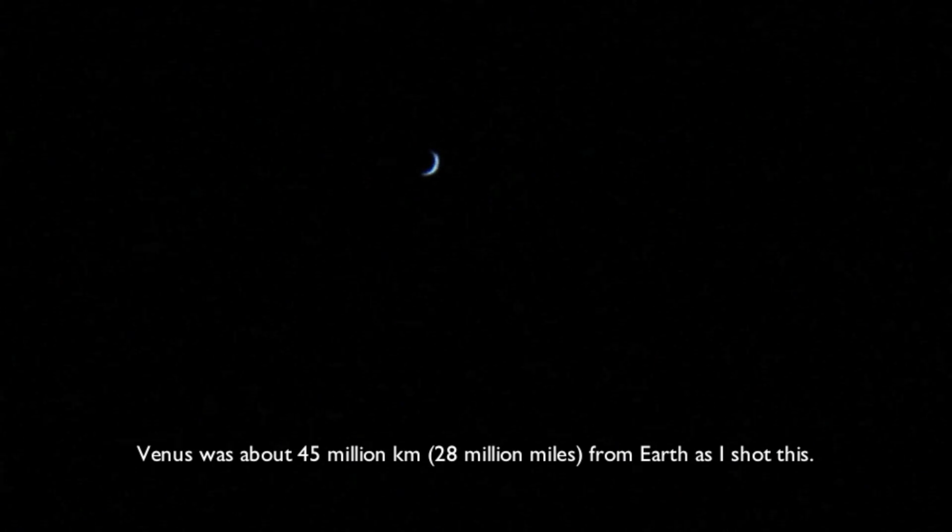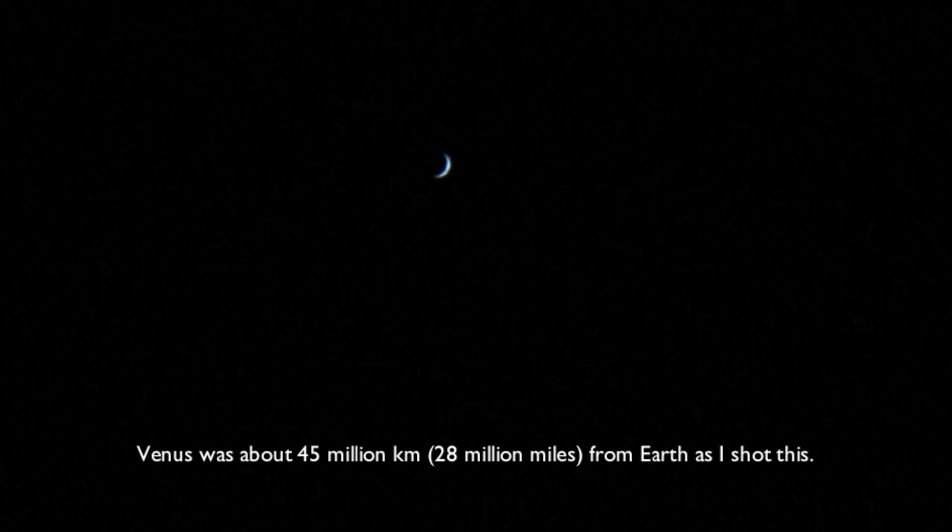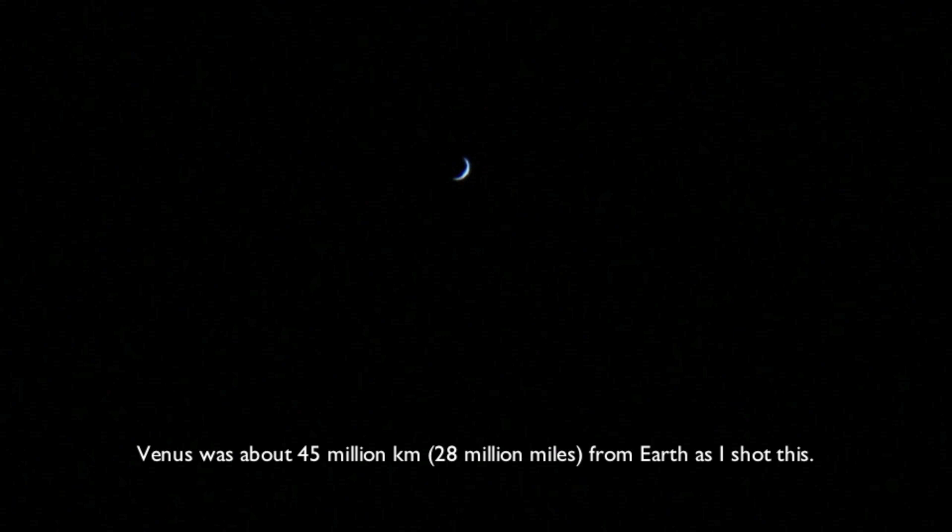It's a little bit difficult to focus but not impossible, and after fiddling with it a little bit I got a pretty decent focus. Right now Venus is almost between the earth and the sun — it's actually swinging around in its orbit getting closer and closer to the sun as we see it from earth. So it's getting to be a thinner and thinner crescent, but as it does that it gets bigger. Even with binoculars you can see that crescent pretty easily, and with a telescope and a camera hooked up, there it is.